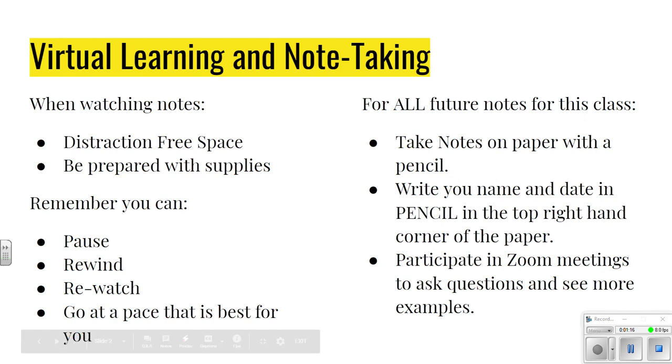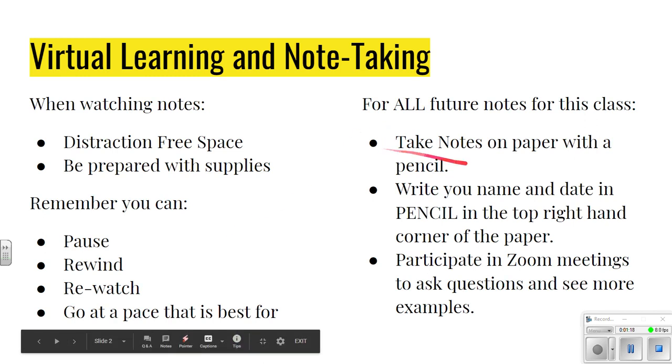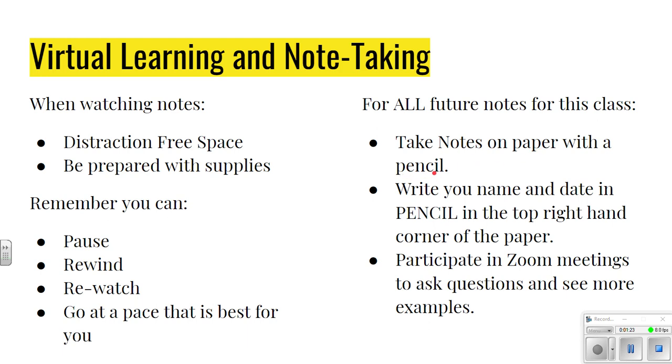For all future notes for this class, we need to make sure we take notes on paper with pencil. If we were inside the classroom face to face, I would be standing up at a board and you would be taking notes on your own paper. So be sure you do that now. Be sure to always write your name and date in pencil in the top right hand corner of your paper. That way I know exactly whose notes they are and when they were taken.